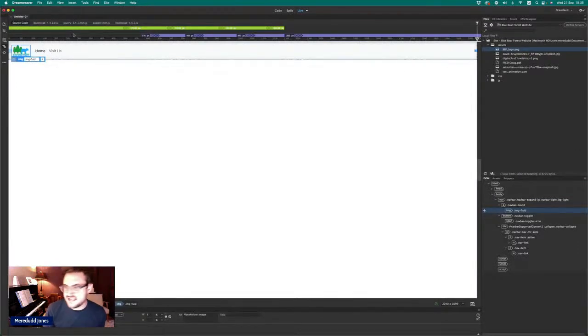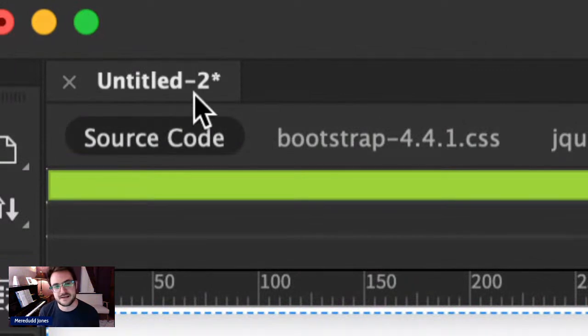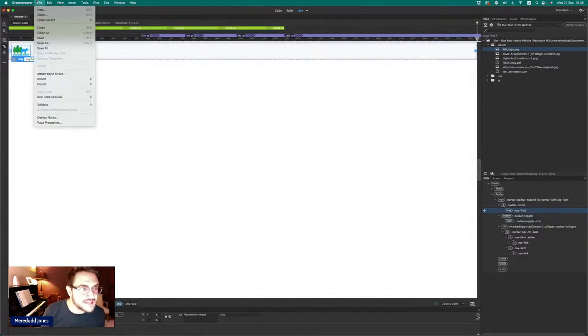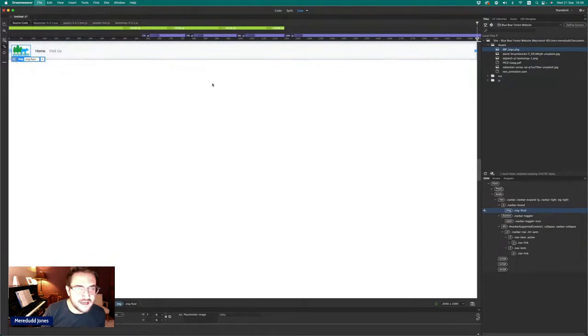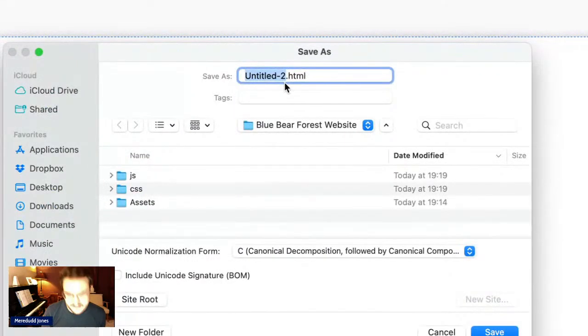So I'm going to save this HTML page now, because at the moment it's got the catchy title of Untitled 2. So I'm going to save this as index.html, because this is going to be my home page. Okay, so I'm just going to do File Save, Control S. Okay, so what is this called? This is called index.html.